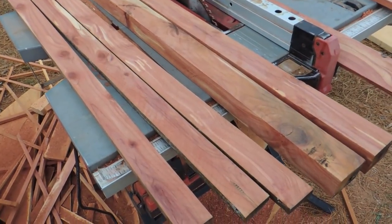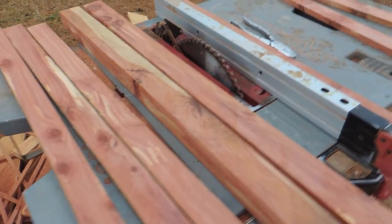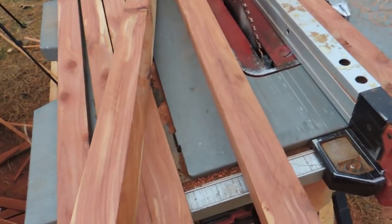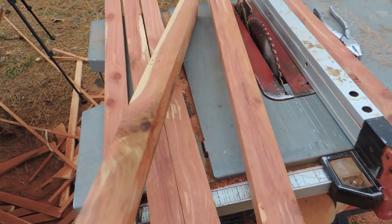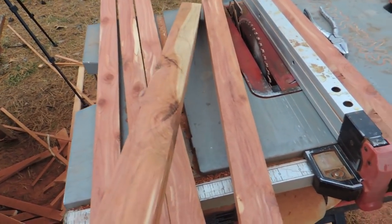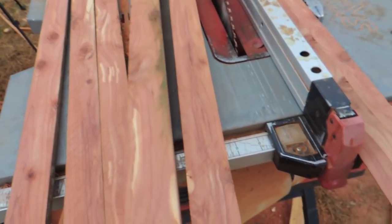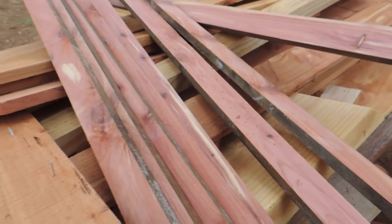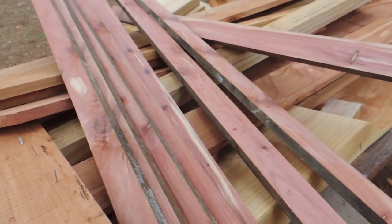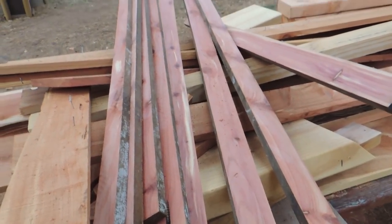So this is what that old weathered cedar looks like after I ran it through the table saw. Isn't that beautiful? And this stuff is nice and dry. That's why I save cedar, because you can always salvage it. Look how nice that wood grain is. That's some good looking stuff, and I'm going to get a lot of slats and boards out of that. All right, so Jeff, I hope you didn't throw all that out, because all you got to do to get a beautiful wood back is run it through the saw.